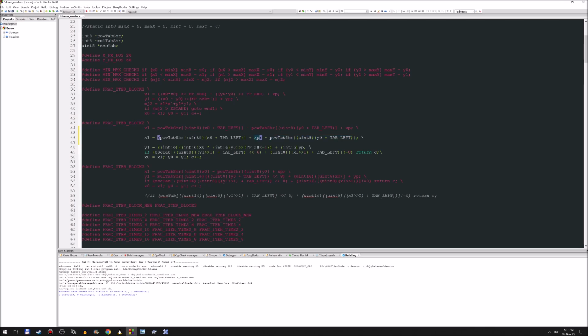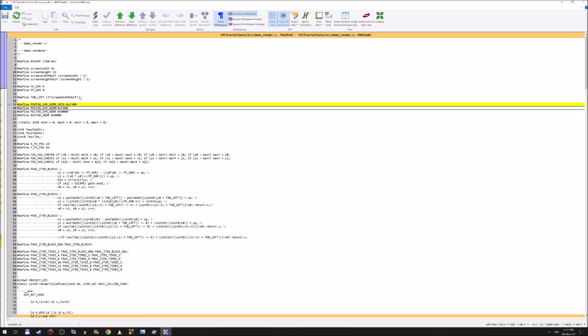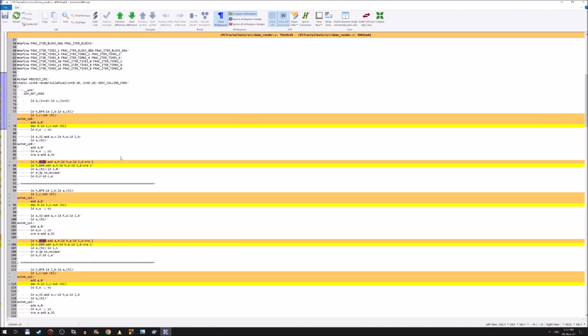So I have the original table and the table with the offset that I recreate every frame, so that in the iterations, you see here, I do this add. Okay, that's 2 knobs after the results of the table. This is the XP I'm adding, and I'm even doing the auto modification. So that goes to gain another 2 knobs. So there are things like that. And now this has gone away, all this auto has gone away. And maybe I saved some register or something.